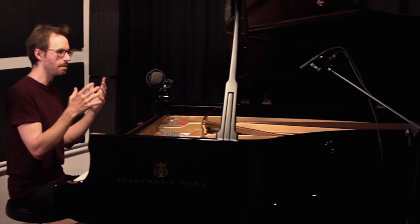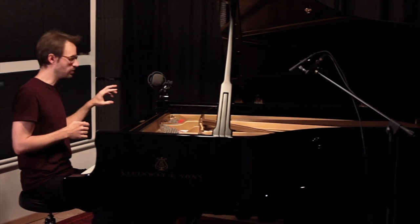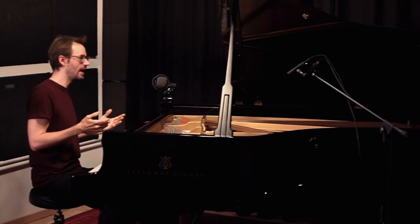But all of this still felt pretty boring to me. Or not boring is not the right word, but not really flexible in terms of improvising. I still felt like I was in a box of this bass line. It's very easy to start the bass line and stop it again, but it gets really, really hard if you want to play variations of this bass line.